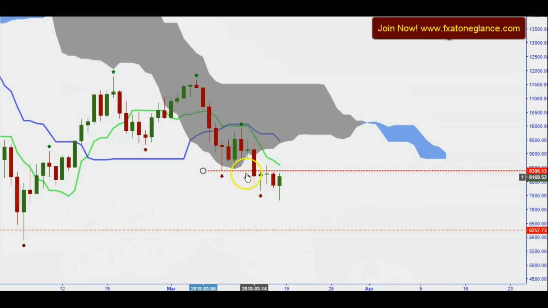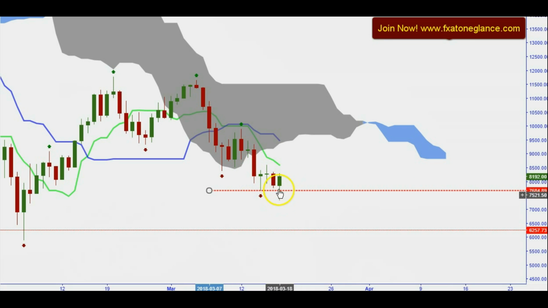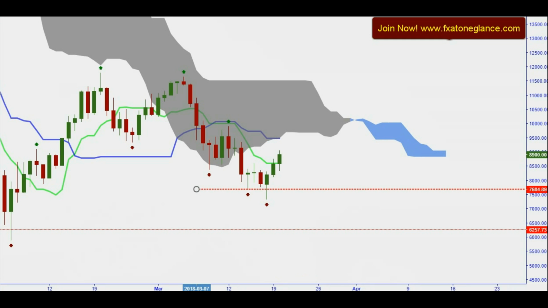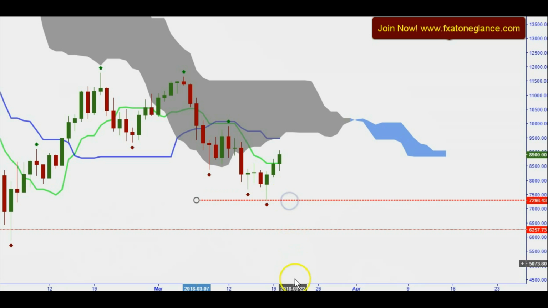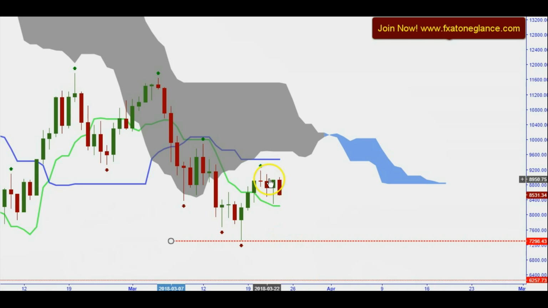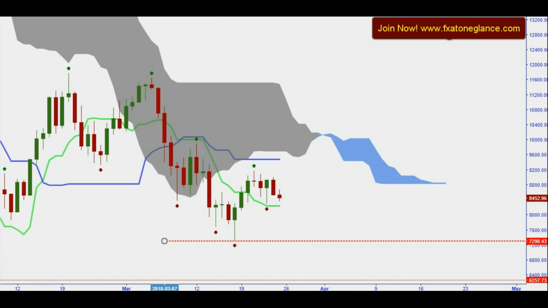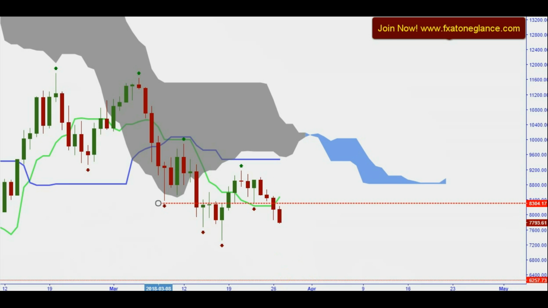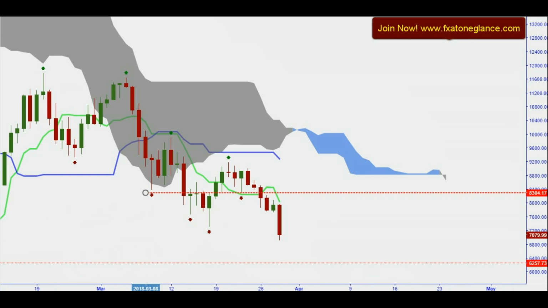Now you can see we would have another entry at this point where we got triggered here. And then another entry at this point. Now, you do have a bullish fractal here, but you're not going to trade that. You're going to trade that level as you get triggered again in another trade right there. And you wouldn't trade this level again. You traded it already. You trade the immediate fractal. And you already had a bullish fractal develop. So you want to trade the immediate fractal. So the next fractal that's developed, you would trade.